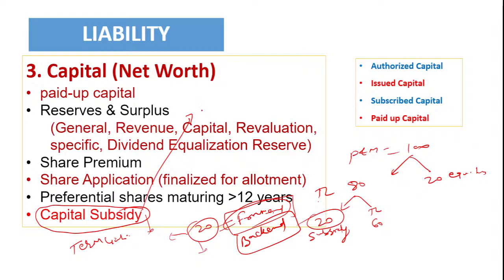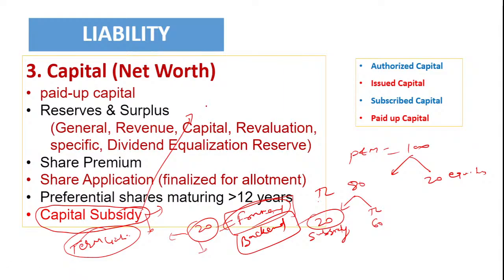Suppose I am giving you a front end subsidy. Government of India has given a front end subsidy of 20 lakh rupees to the company, but there is a rider, a clause that you can utilize this subsidy after a period of 3 years only if we find that your term loan account is running satisfactorily, or if your unit is running satisfactorily for 3 years, or if you make sales from this plant and machinery of minimum 1 crore rupees every year. If such a condition is there, in that case the company is not going to use this subsidy. So you treat this subsidy as part of the term liability.